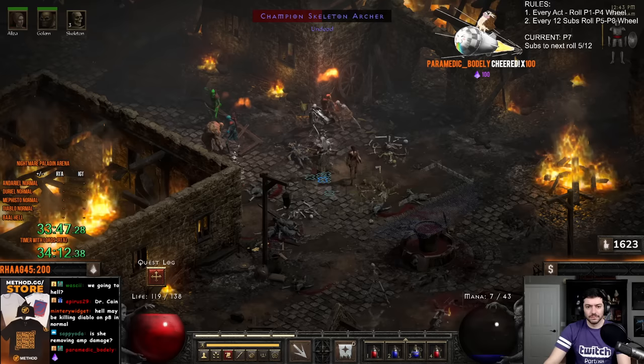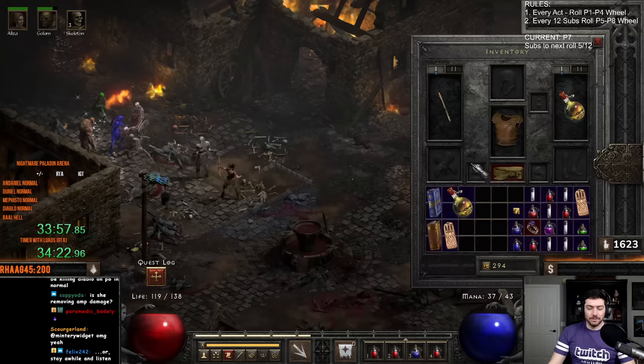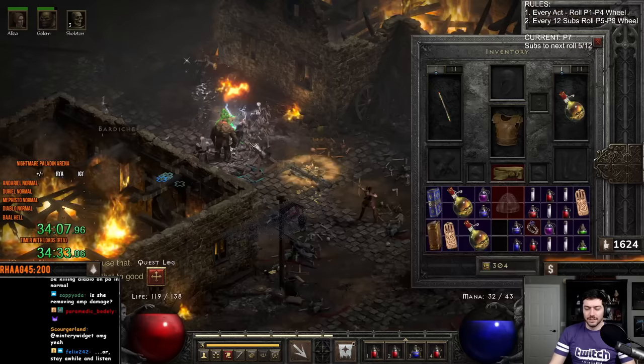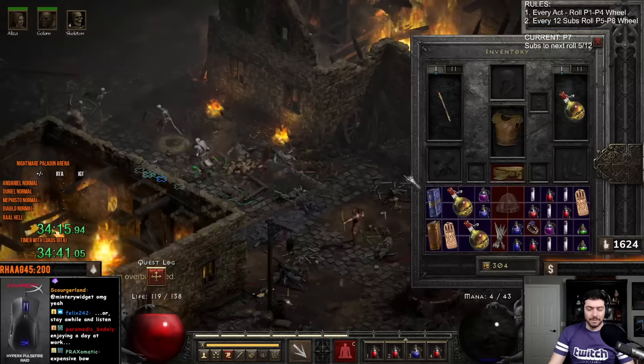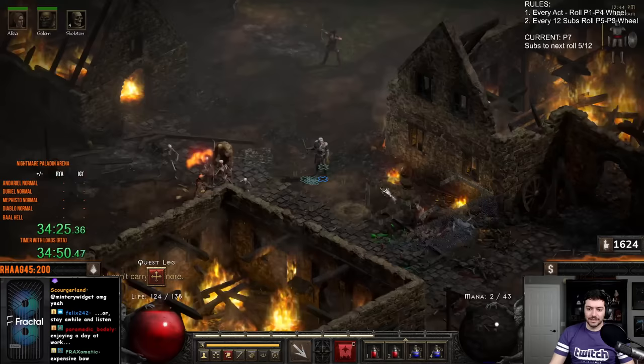Thank you, paramedic. How you doing? Chip Topaz, beautiful. Boom. Big old damage for her. Another preserved head, one to clay golem. We'll take it. It's a small buff, but a welcome one. That maybe is worth a little bit. Enjoying a day at work. Me too.